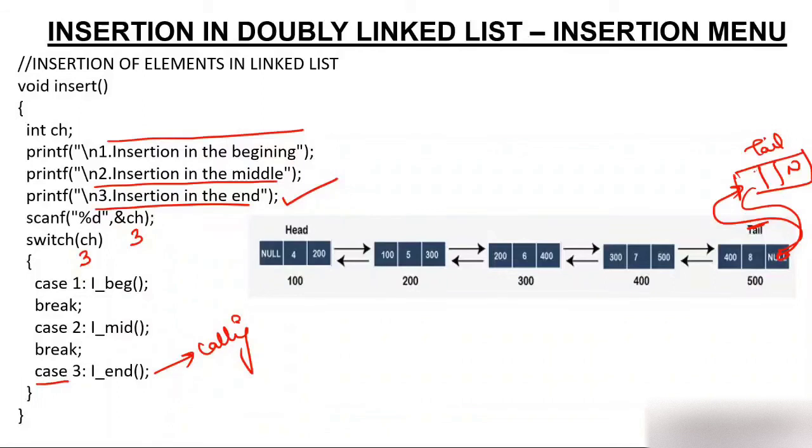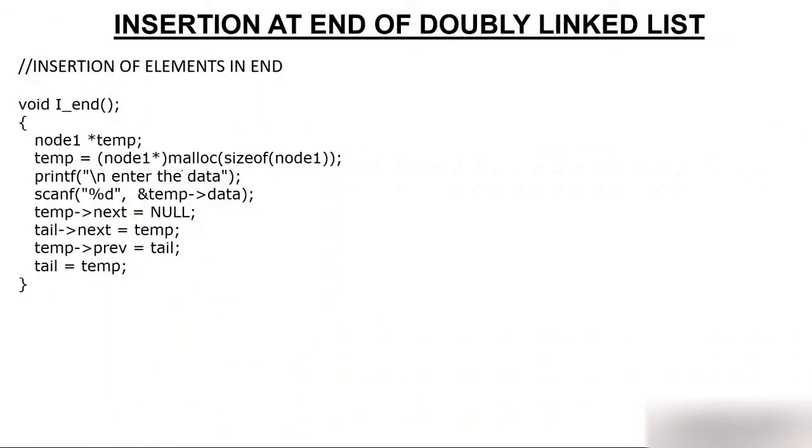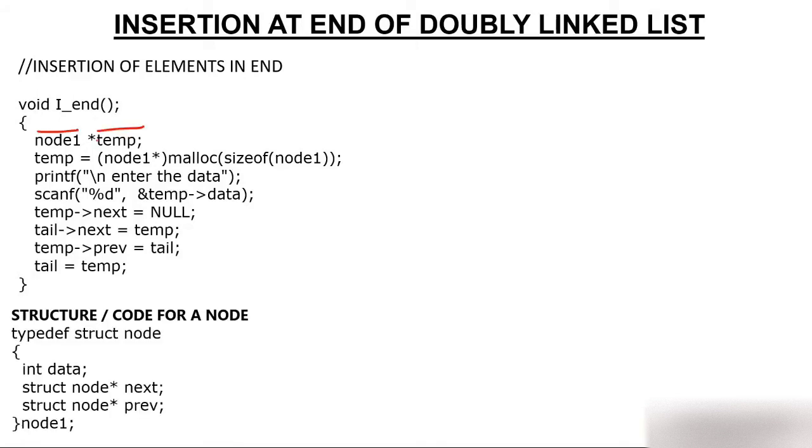It's very easy coding. Let's start with the coding part. So this is the insert end function. First of all, I have created a pointer of type node1. What is node1? I have already told you that when you created the doubly linked list, you created a structure with the name node. There are three parts: one is data, and two are addresses, one the address of the next node and one the address of the previous node. It has data type struct node, and we have created a variable node1. This node1 variable is the variable of a structure.